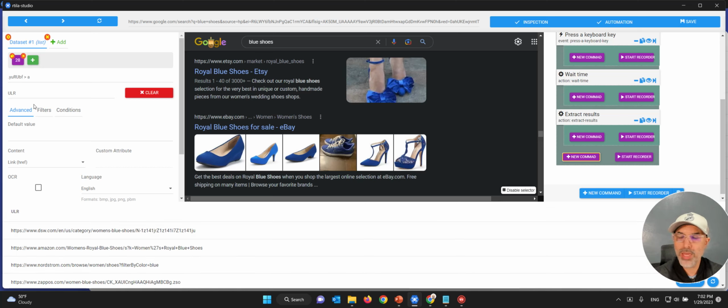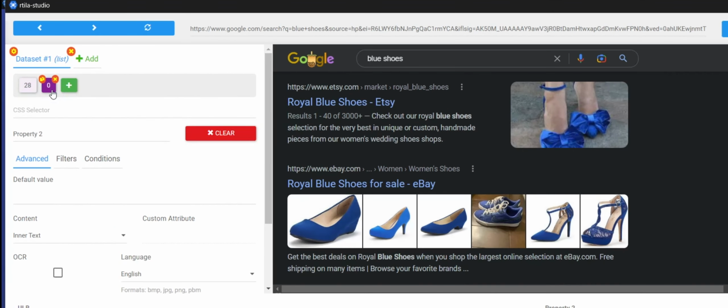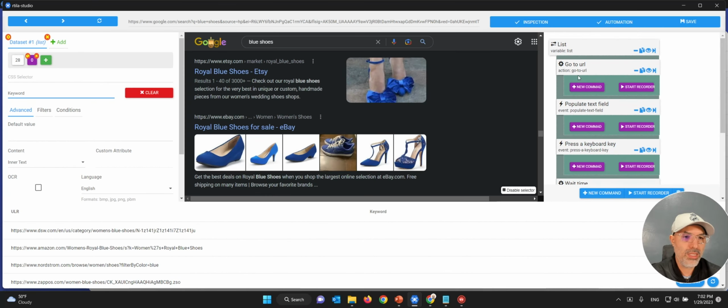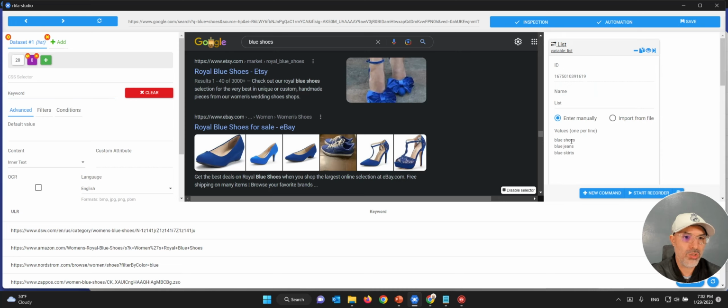And also what we may want to do is that I need to remember for which keyword these URLs are. So to do that, I can create a new property, and I call it keyword. And I don't need to use a CSS selector because the keyword is already the variable that is the list. So the current variable that is being used is stored in the variable called list.